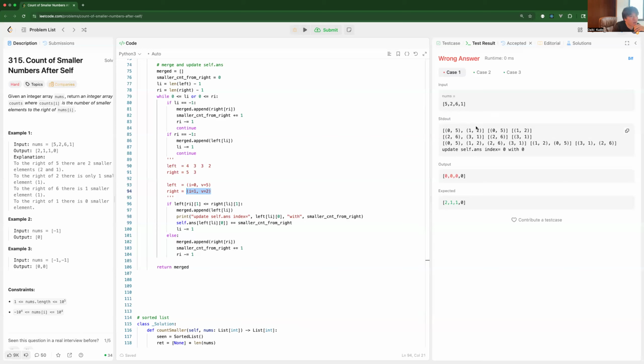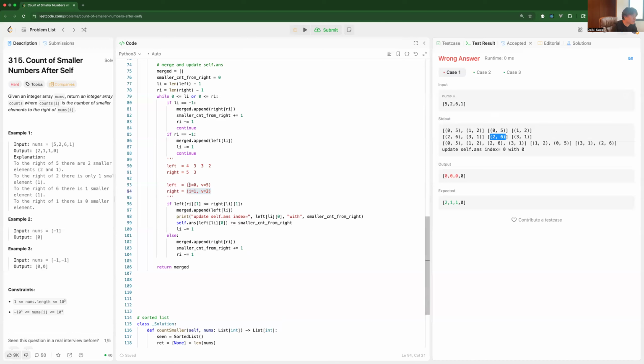So it's okay, 2, 5 order. Yeah. And when we take a look at 1 and 6, they should be in the same order. And oh, the problem here is I should increment the 6 element by 1 because it has found one element smaller than 6.